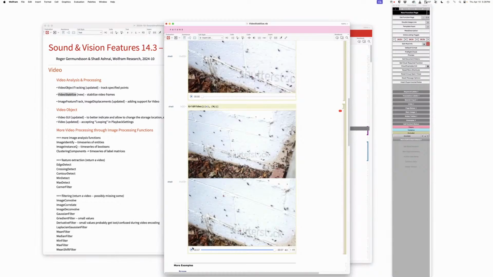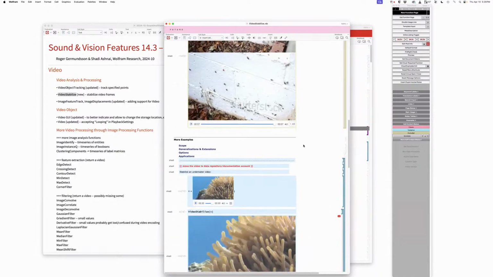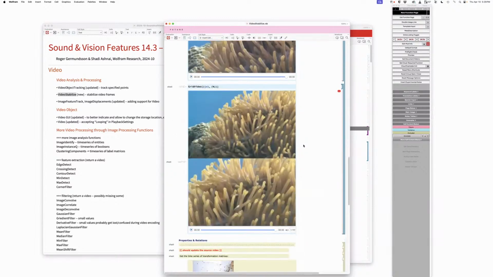I agree. Sandra on our live stream is excited about VideoStabilize, saying he just programmed a rudimentary version the other day. Well, I think we have thought about including these automatically in some of the analysis functions for 14.3. I'm thinking we'll leave it as a different step that needs to happen by the user. Yeah, I think so. Video object tracking presumably can use that. Exactly.